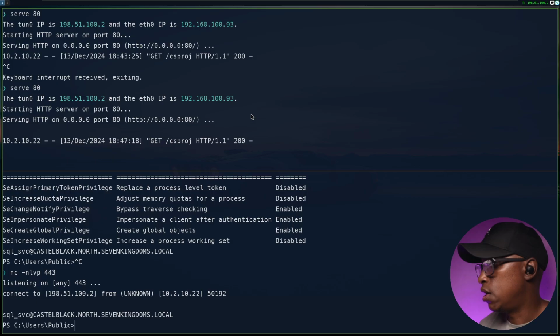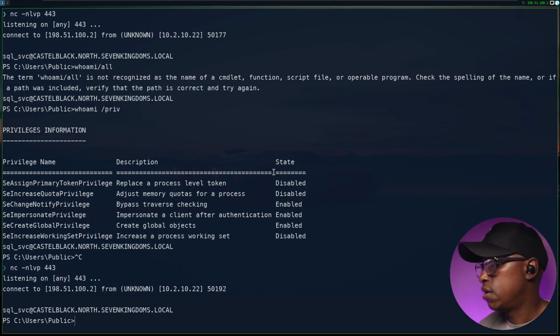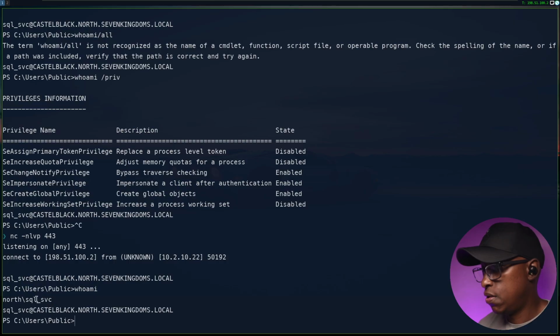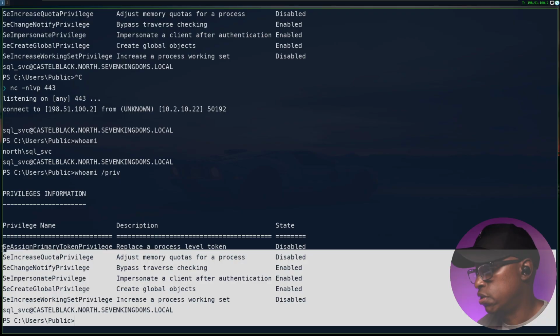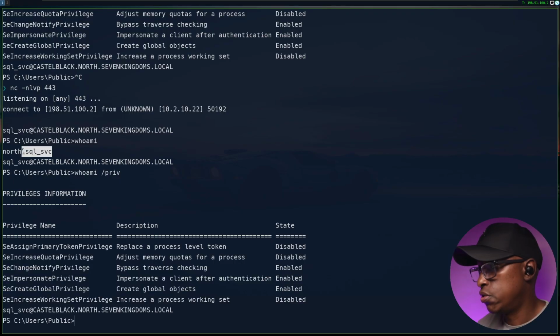All right, I'll close all these other windows because we don't need them now. All right, cool. So this is the machine that we've exploited, and if we do a whoami, we can see this is the user here. And then if we do a whoami /priv, we can see this is the privilege that the account has got. So it's a SQL service account, so it's not really a user account. And this is what we're trying to exploit for privesc.